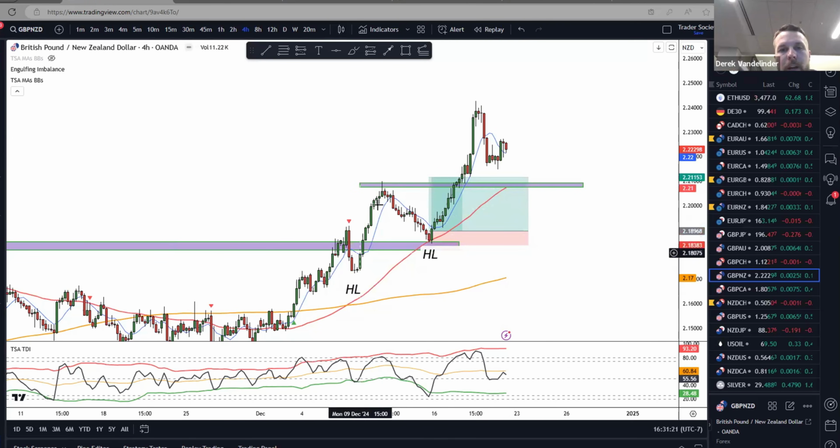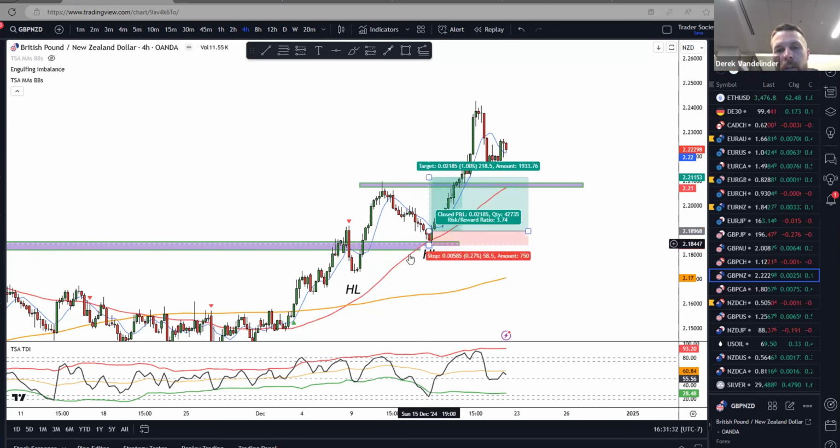The break. So we got our higher high here. The higher high is turning into that higher low. And then that's what I want to be searching for. I want to see the higher low on an area of structure. And then this one even better. We got that 50 moving average with us. We got the engulfing to the upside, and it played out just beautifully.